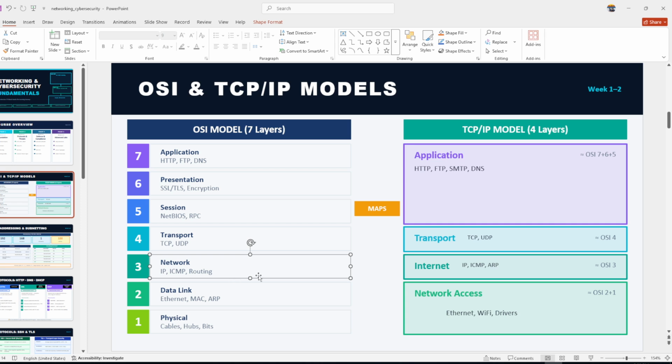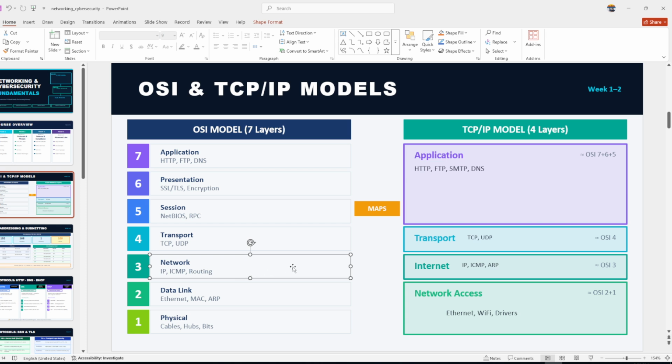This is responsible for logical addressing. Logical addressing is your IP, and then routing, and all the routers operate here.